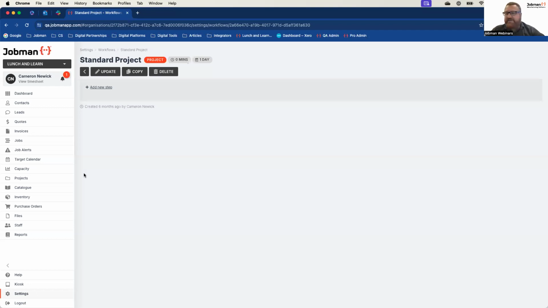Now, it is worth noting that this is an area of the software new to the Jobman software family that will, in fact, probably over time develop even further. I can foresee a lot of use cases here as people start to use projects and come back and filter some information back to us and say, hey, wouldn't it be great if we could do this, or if we could report on this? So keep your eyes locked on the software new releases. I imagine over time that this area will grow to be a very large part of the software, even though it's not our primary designation.